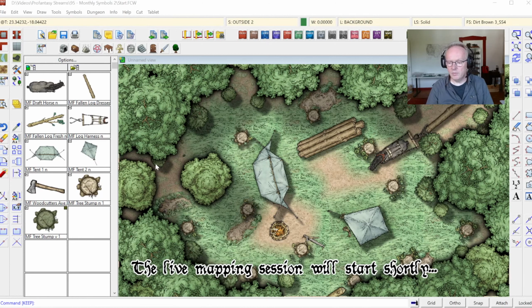If you install that and you have symbol set 4, you get this example map. If you do not have symbol set 4, Dungeons of Schley, you'll see a lot of red X's on the example map. That's because you don't have the ones from Mike's original symbol set that were used in the example map. You'll see the symbols here on the left, so you can use them in other maps, but obviously not with the Dungeons of Schley style, because that came in symbol set 4.